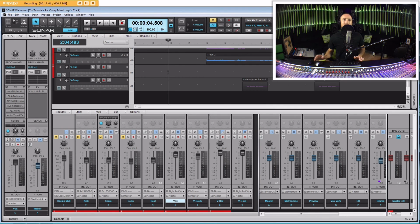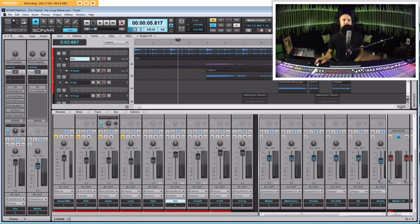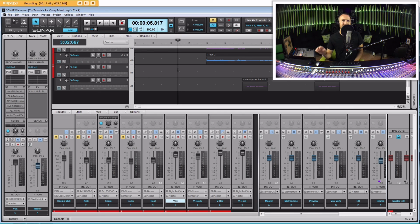Okay, so that is it. And that is how you're going to export all your files. Obviously, then we have a specific folder called mixed, and you're going to send that to me either via WeTransfer. I use Hightail. I really like Hightail because of the app. Just makes things in the end easier when I send the file back to you. You can also use Dropbox. Whatever you choose. For the most part, you're not going to be able to email these files because they're going to be too large for any standard email to let you send them.